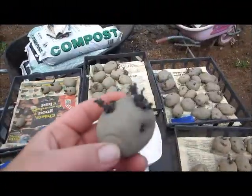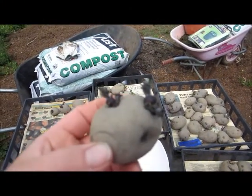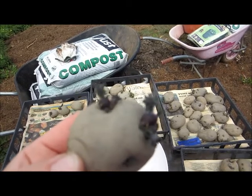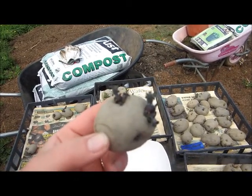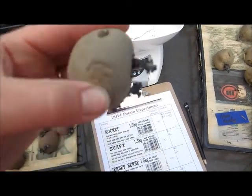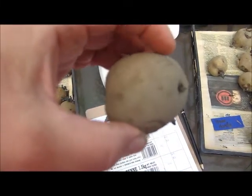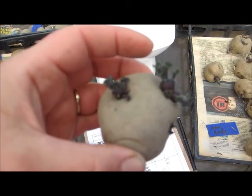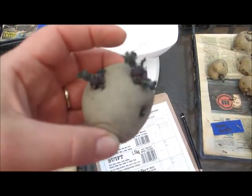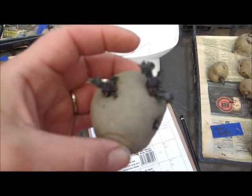As you can see, if you look at this seed potato, there's little shoots on the top of it. Potatoes do kind of have a right way up, so the idea is to plant them with these little green shoots pointing upwards as if they're heading for the soil surface rather than doing this, which would make the plant work a lot harder to correct itself. Though if you do get them up the wrong way, particularly if you've not sprouted them this much, then that's okay, they will still do just fine.